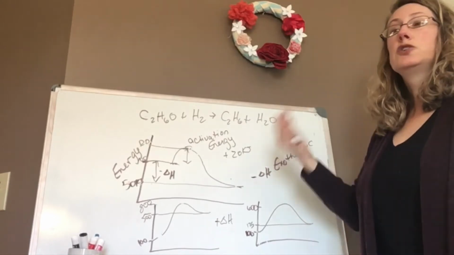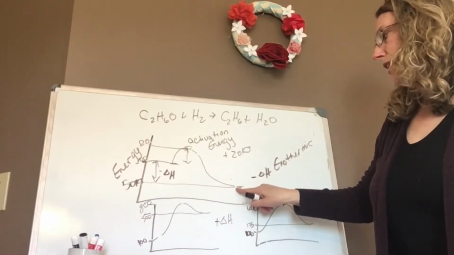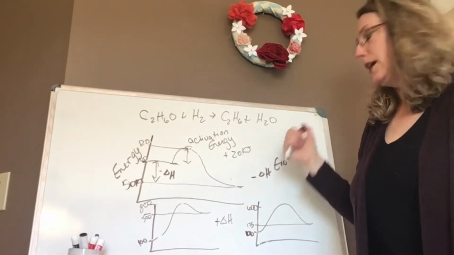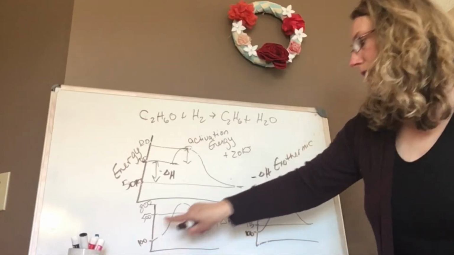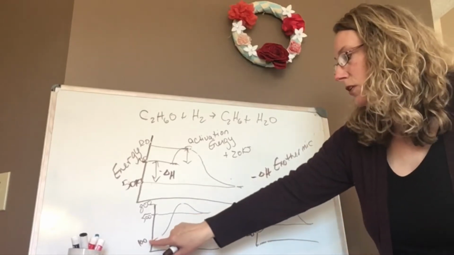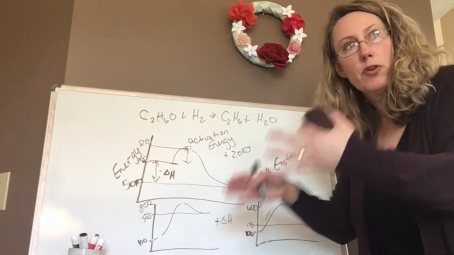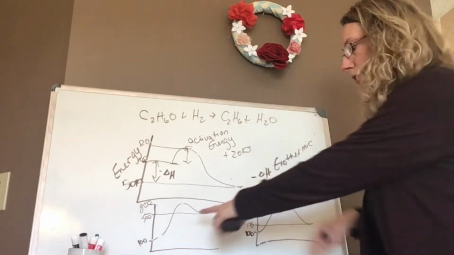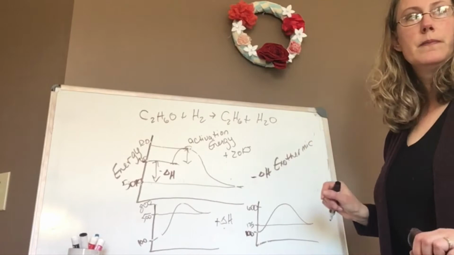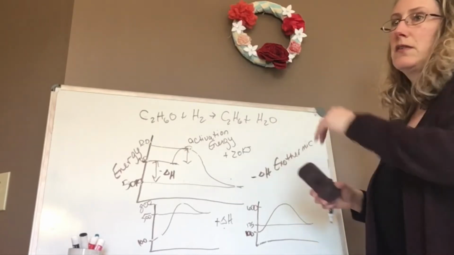They maybe say, which one is an exothermic reaction? Well, if you start high and you end low and you have a negative delta H, that's going to be your exothermic reaction. Or they'll say, which one's your endothermic reaction? Well, any that start low and end high, did I say this backwards? If you start high and end low, that's negative. If you start low and end high and you have a positive delta H, that's going to be your endothermic reaction. It uses up energy. So endothermic, exothermic. Which one's the easiest? The one that has the smallest hump. Okay? So they'll give you like 3 different charts, and they'll say which one is the easiest to go.